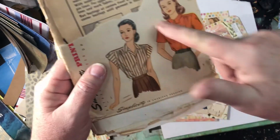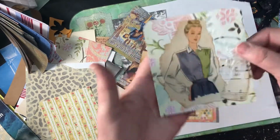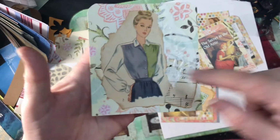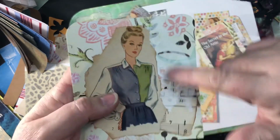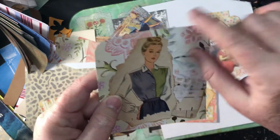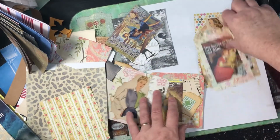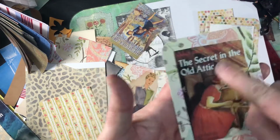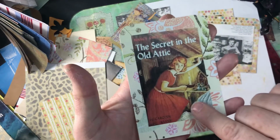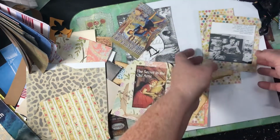So I'm tearing these out and using them on tags and pockets. And here's one here. I've layered it with music paper, and you can barely see the doily there. It just kind of dissolved into the paper, and I rounded the corners on this, so this will be a pocket. And then here's another one of the book covers from that one book, and I just put on some scrapbook paper, and we'll make another little tuck out of this.